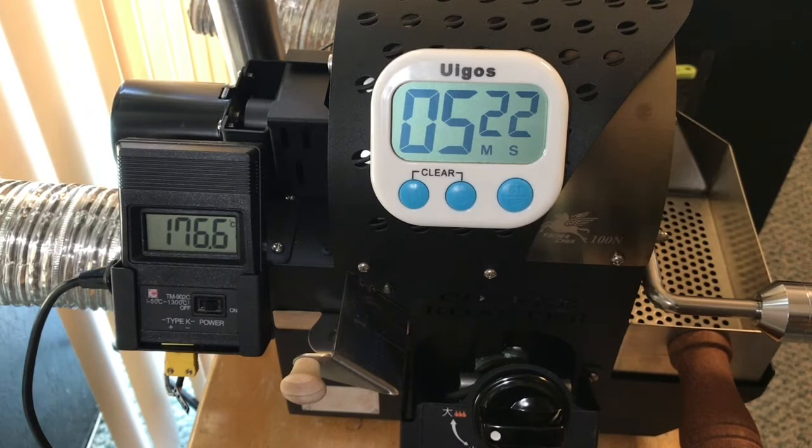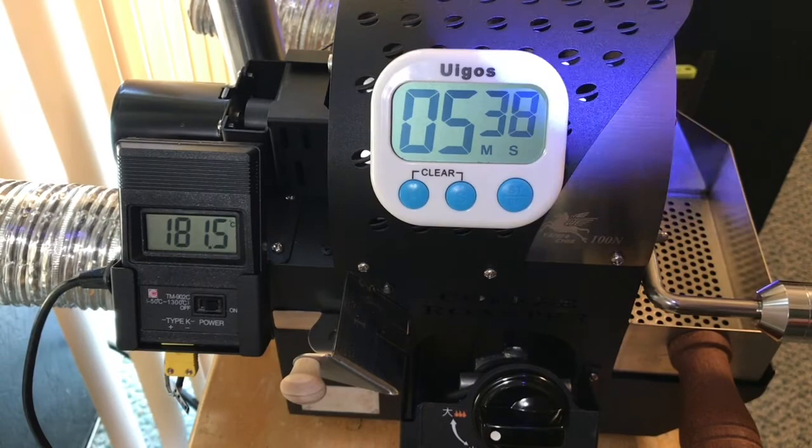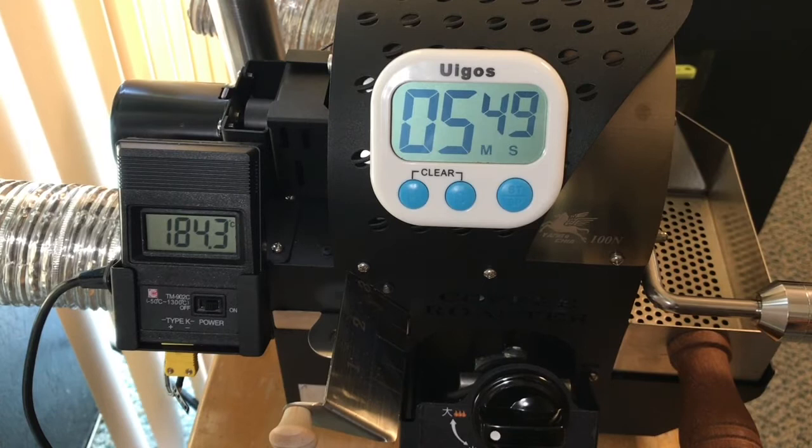Based on the way this is going, I don't think there's going to be an issue with me moving the burner around, and I should be able to roast a half a pound, because this is chugging right along. I'm going to increase the air — I'm starting to get in that smell. I think blue coffee — I don't know if that's the A point.